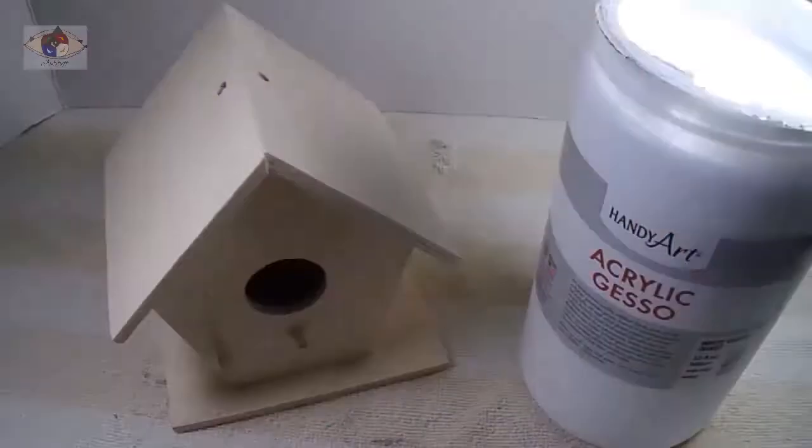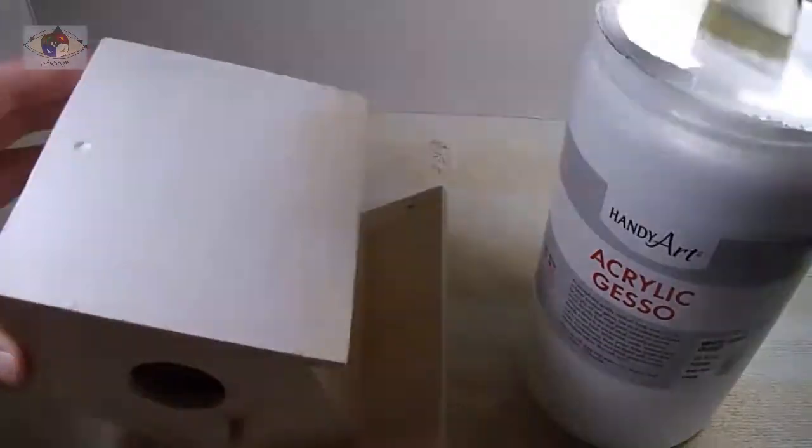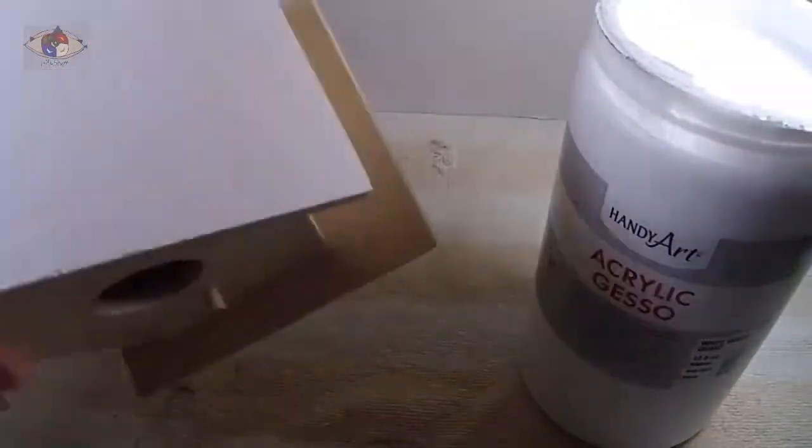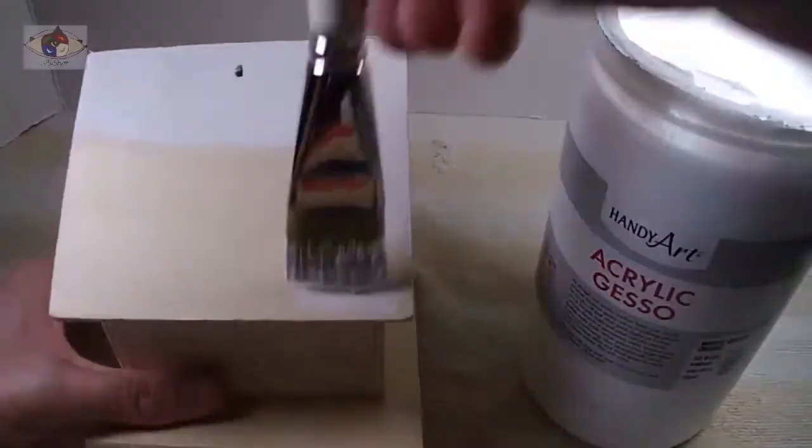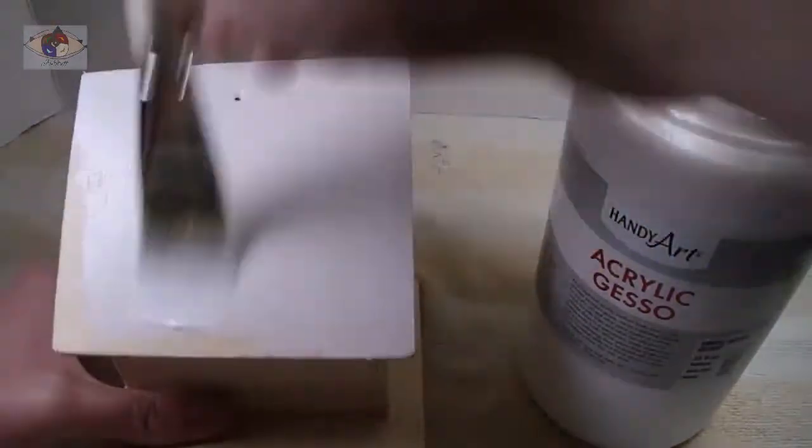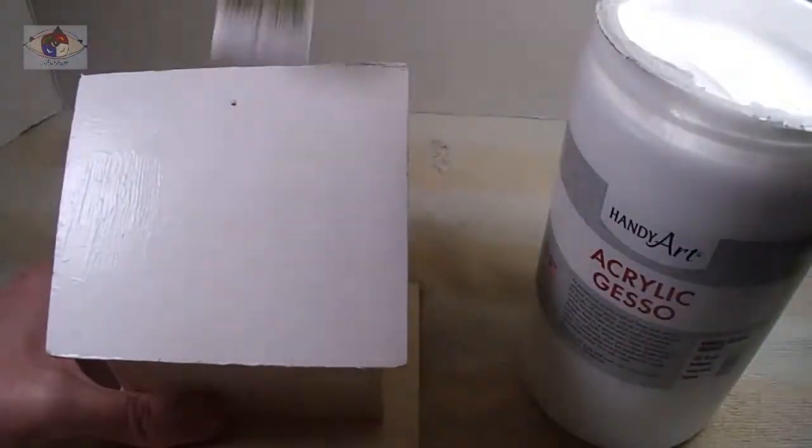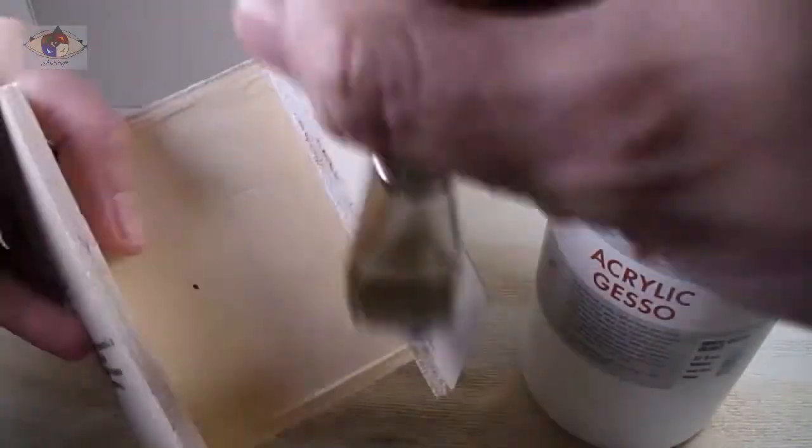As a cord to hang it, I decided to remove it. And I'm going to get a coated gesso. So, I'm hoping this will seal the wood and keep it from really absorbing the paint. I only filmed doing the first coat, but I actually did two coats.